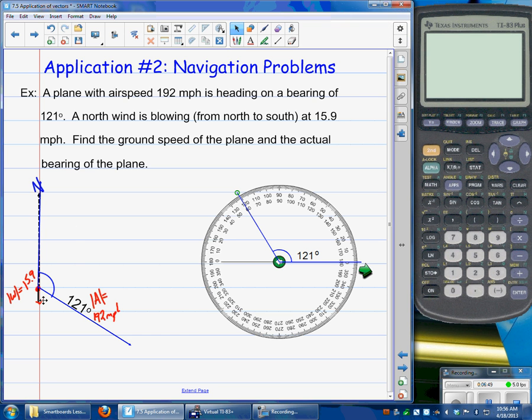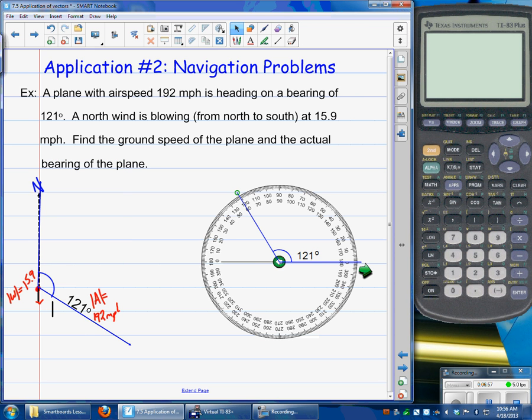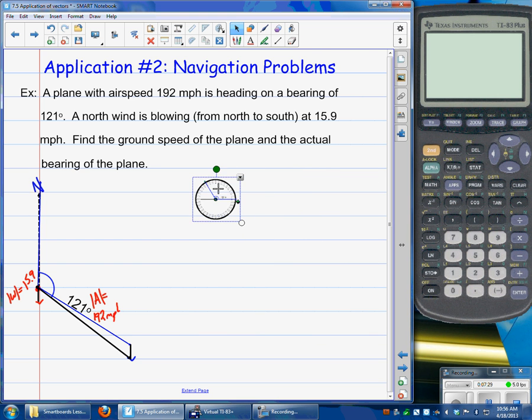All right. Now, find the ground speed of the plane and the actual bearing of the plane. So here we go. Once we have the sketch kind of semi-drawn in, we can go ahead and go tail to tip. Remember, wind speed and airspeed, their resultant is ground speed. Okay, so the actual path of our plane, if our wind is blowing in that direction, we're trying to travel this direction, the actual path the plane is going to take would be the resultant of those two. All right. So again, the closer our sketch is to being accurate, kind of the better off we're going to be overall. But again, it doesn't have to be perfect in that regard.